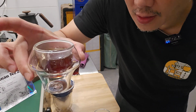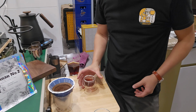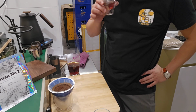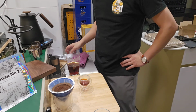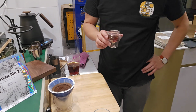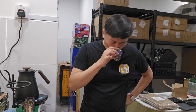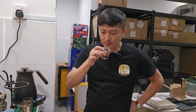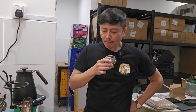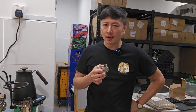Okay. You can see the color first. It's very clean. Still a little bit too hot. Shouldn't use a double wall glass. It's a very clean cup of coffee.